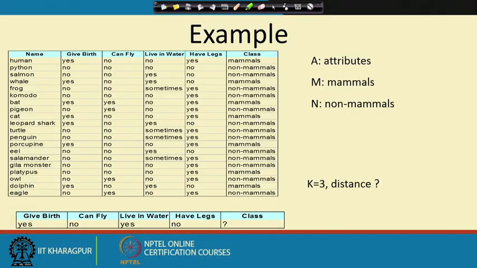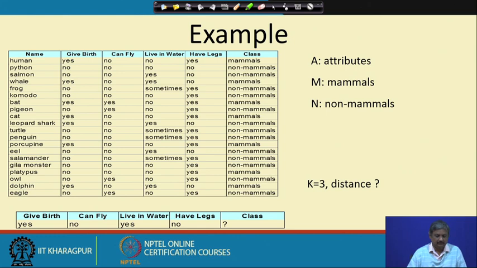We continue our discussion on the k nearest neighbor classification technique. Let me explain it with a small example. I have the previous training set table, where I have examples of different species.